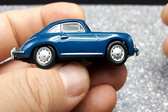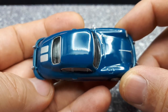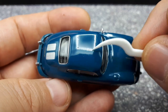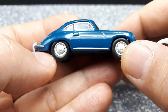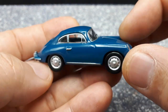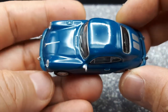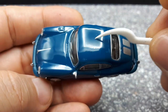So first, paint. It's not a metallic, it's just a solid kind of like blue. And yep, there is a tiny bit of paint rash going. That's what I was afraid of. But this blue is definitely nicer than that silver. I mean, this looks like a car. That silver looked like it was a car on hallucinogens or something. It's just weird. Okay, well, so that's our first problem.